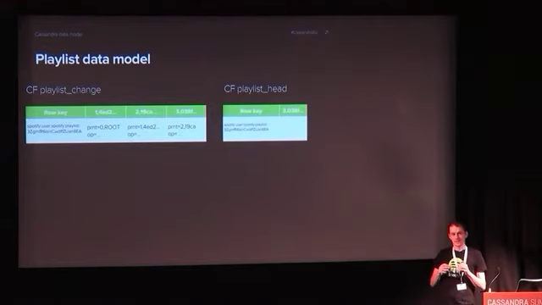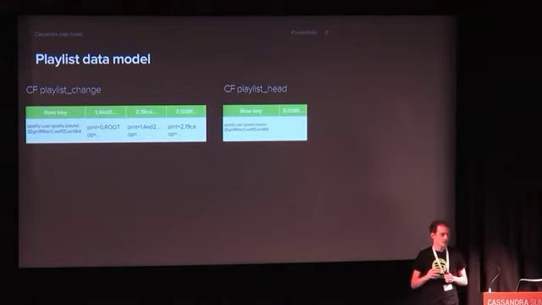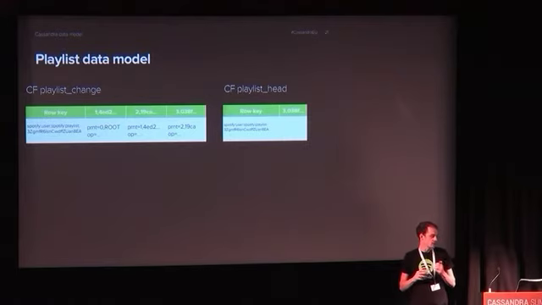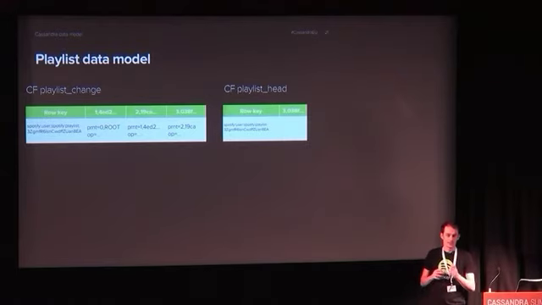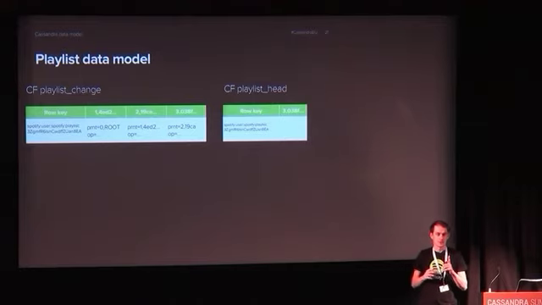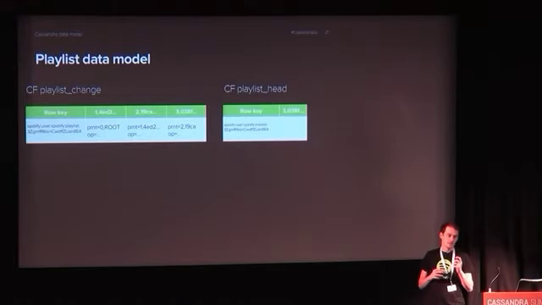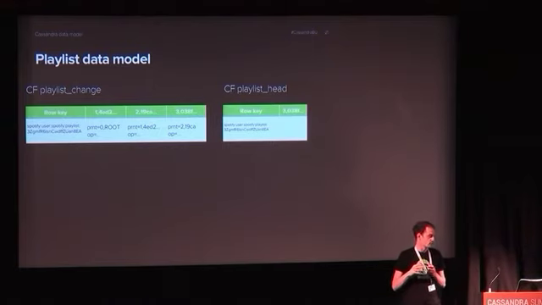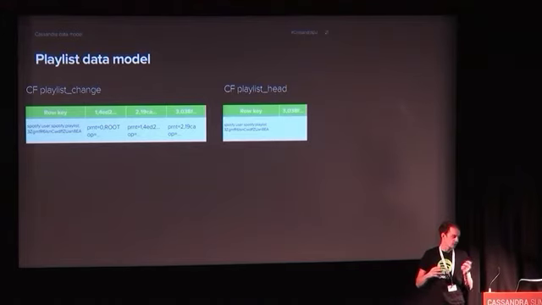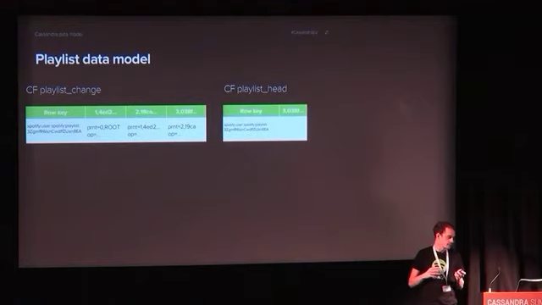So it's really a very small subset of the playlist change column family, where each row is a playlist, and each column is, again, the revision number of a head. So in almost all playlists, there is only one column, and that is the latest revision. We don't store any value in it. It's empty. This is only to be able to quickly find the latest revision. And the reason we're not using a fixed column name here, where the value would be the revision, is that we would overwrite it if there are concurrent changes. So that's why we need the revision number in the name of the column.